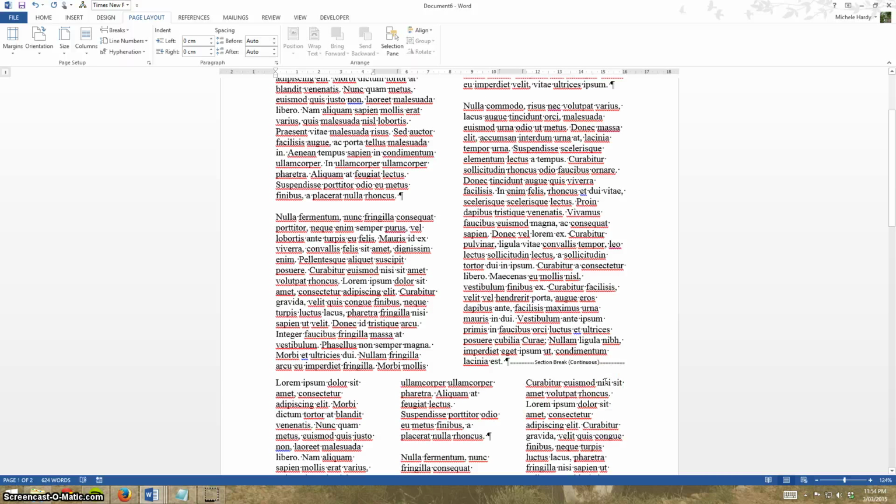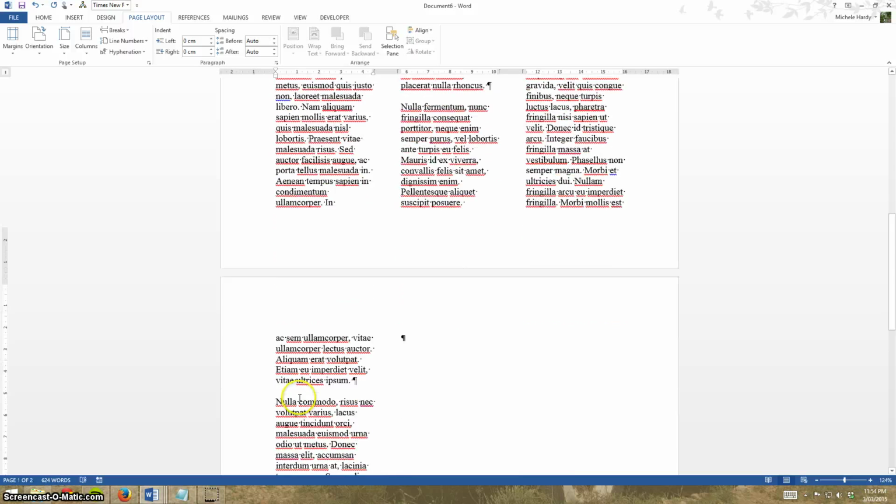So that's a really great thing about combining section breaks and columns. It's kind of something you have to see, and it is a little bit tricky to do and a little bit tricky to remember.